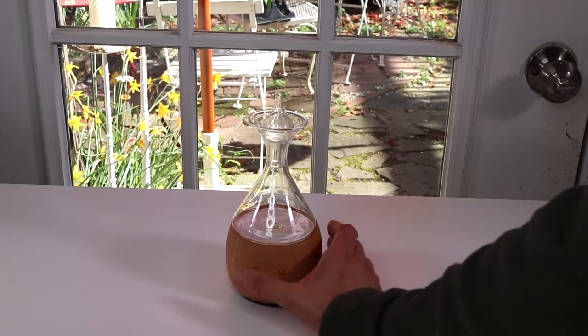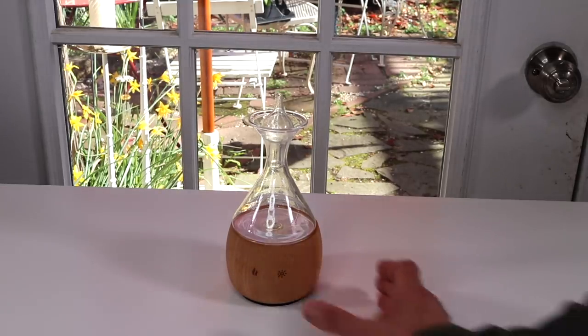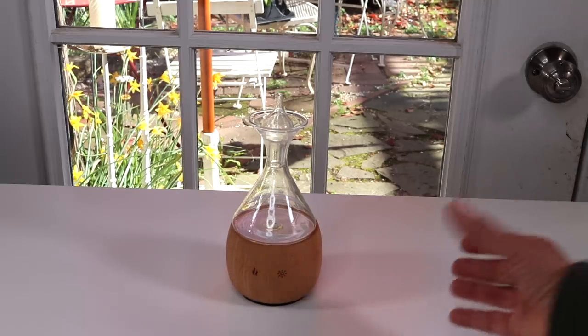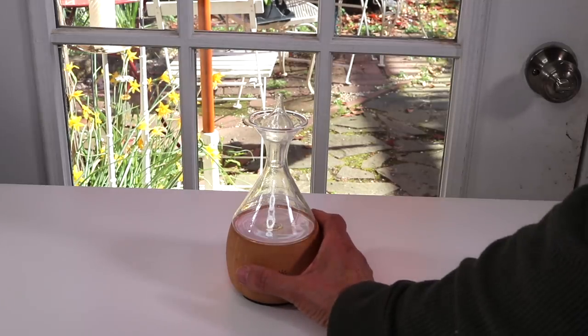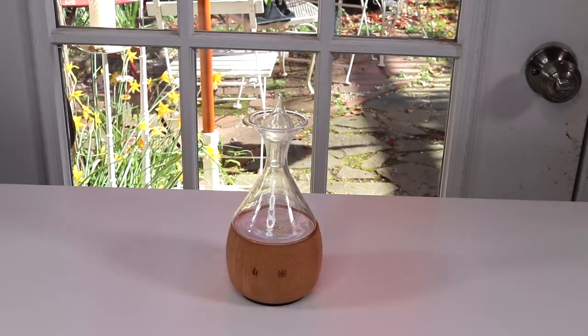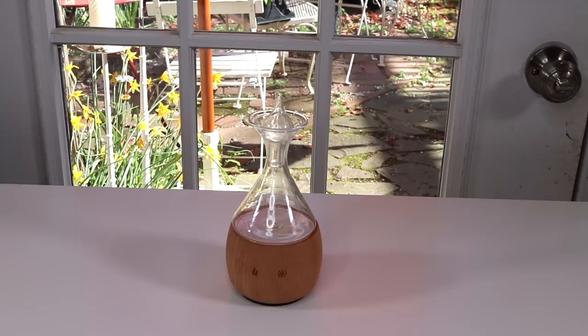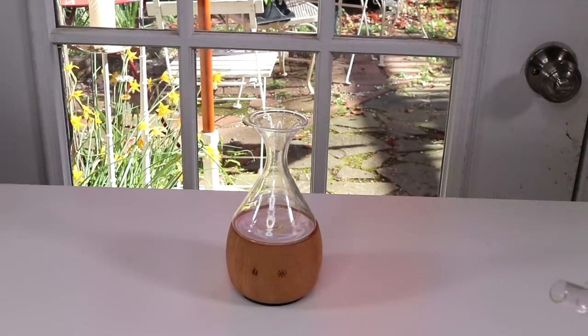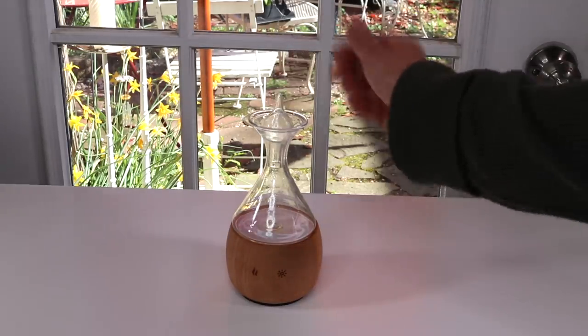So I'm going to turn it on and the first one's blue, the second one's red, and the last one is green and then that's the off button. So very easy. So I'm going to turn it to the low setting which is the green. So now it's on and even though there's really not a real strong, it's actually I'm seeing some mist here. The mist is a bit more subtle on this one than the other ones I have, but yes there's definitely a mist which I don't know if you can see that on camera or not, but the nice mist.